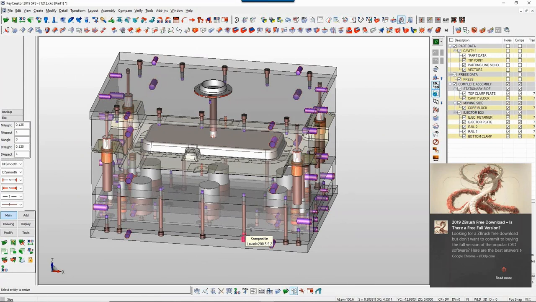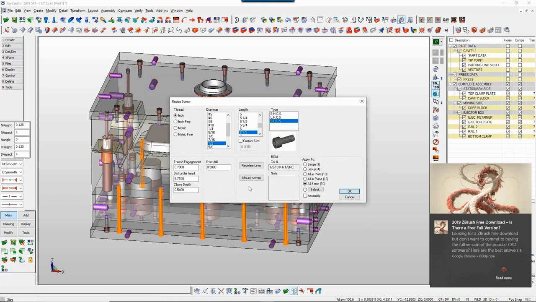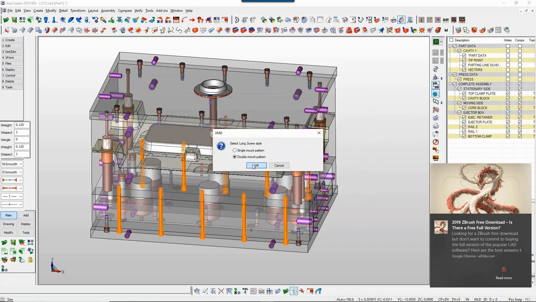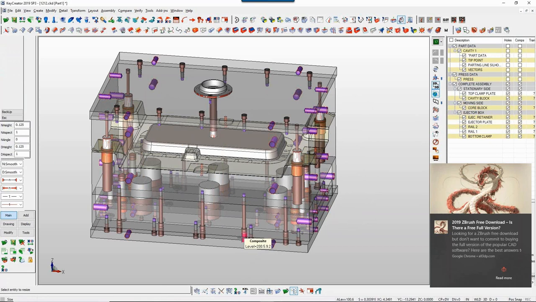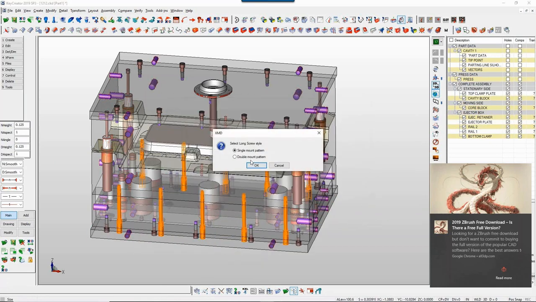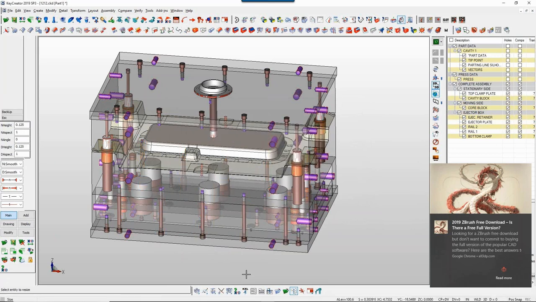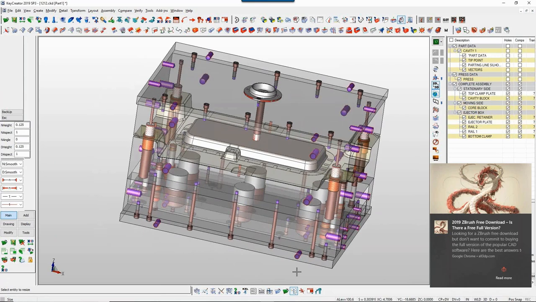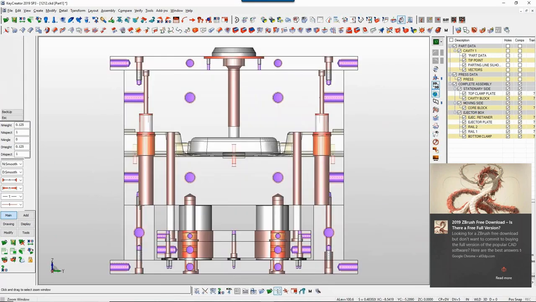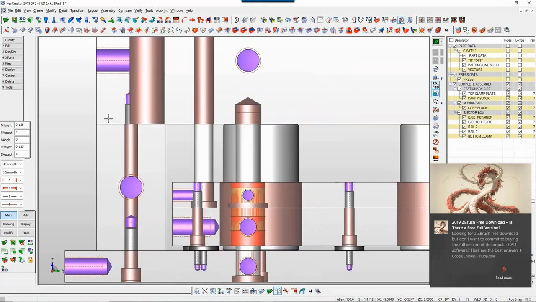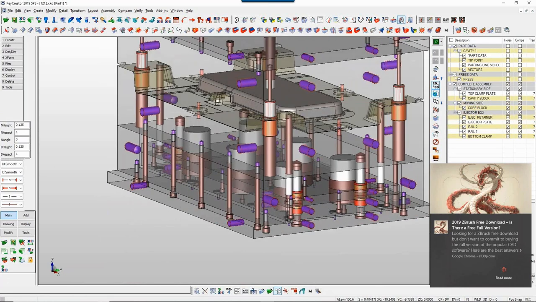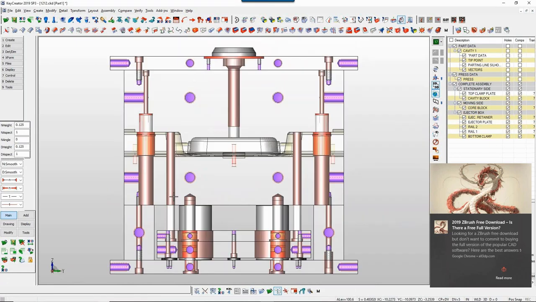So if I click to modify size on one of our long screws in our rails, I can do things like change the mount pattern. So I want to change to a double mount pattern. Now, there's a short screw for every single long screw, okay? And of course, I can switch back if I want to. If I change my mind that I want to go back to a single mount pattern, I can do that, and it changes it as well. So these little tiny things that we have in the product make things much, much faster for you for manipulation from job to job. Now, just so you know, once again, in the configuration tool, you can actually configure what the longest screw allowed is. So once it exceeds that screw length, it'll automatically switch to the double mount pattern for you.